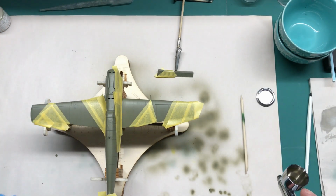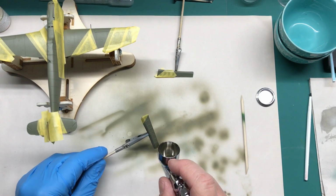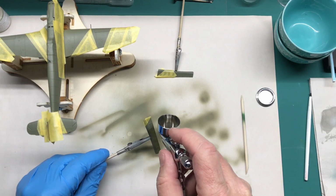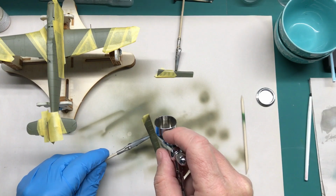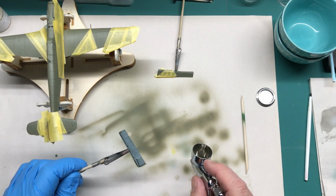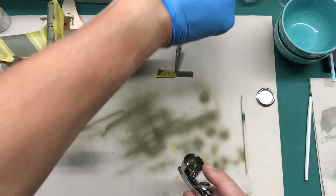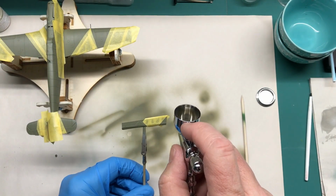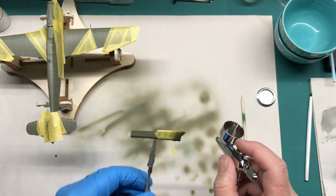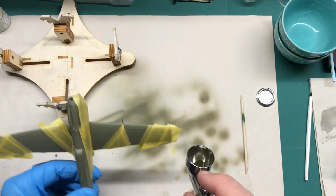Okay, so first I'm going to do the flaps. I want to be careful to paint just the surface and not the edges. So I want to keep those RLM02, like the inner workings should be. And then here, be careful and only paint just that little corner like that. And then I'll start spraying this stuff here.